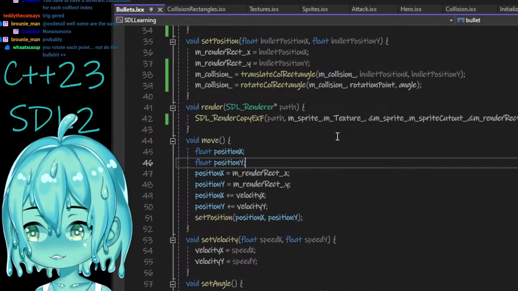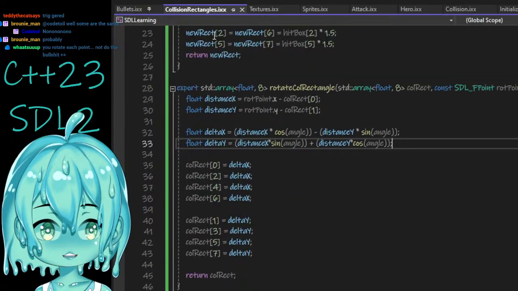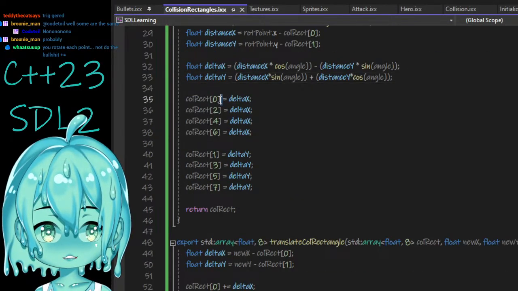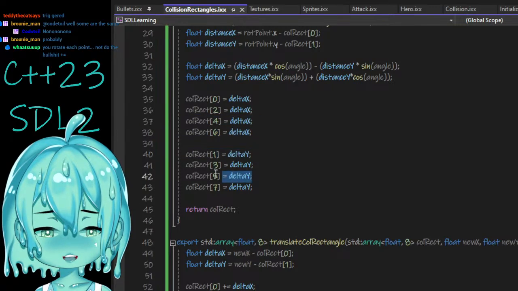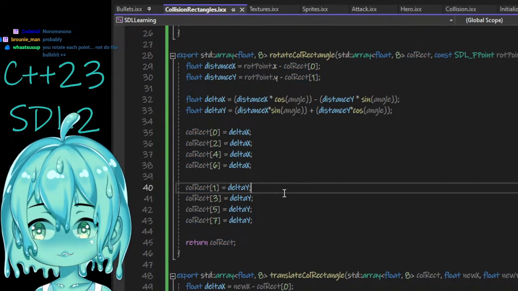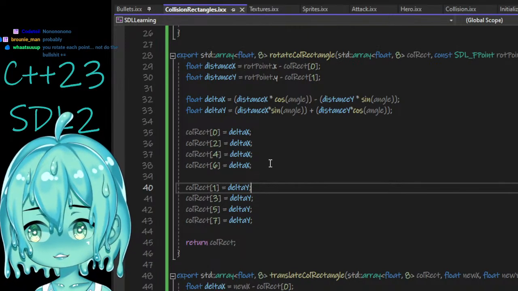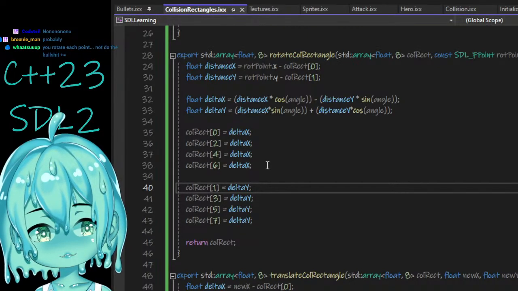Triggered. Oh, geez. You rotate each point, not do the plus 0. You rotate each point? But I did do that. Point X, X, X, X, Y, Y, Y, Y. I only ever make the new values equal this, right?